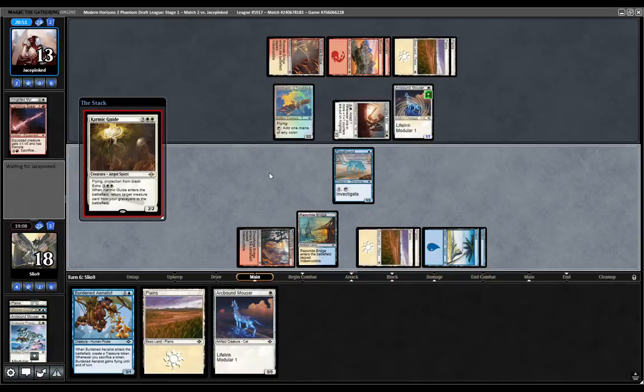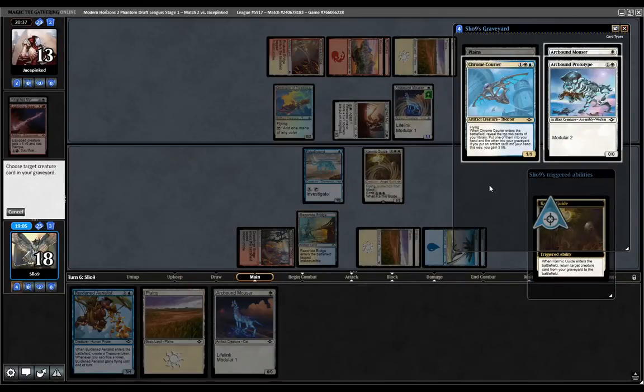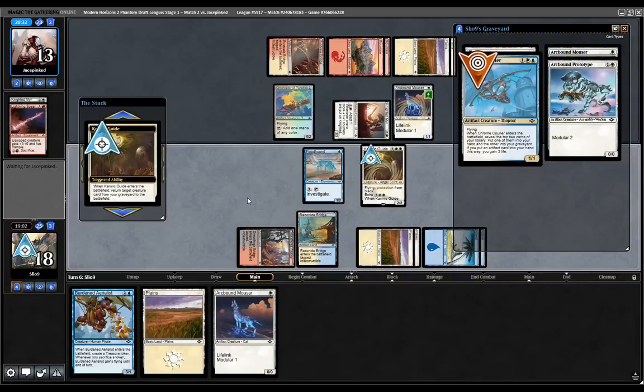Two cards in hand. Knighted Mirror gets blocked by Karmic Guide no matter what happens on the turn here. Big in Chrome Courier because I want to get card advantage to keep moving rather than like prototype to get a little bit more of a board presence.